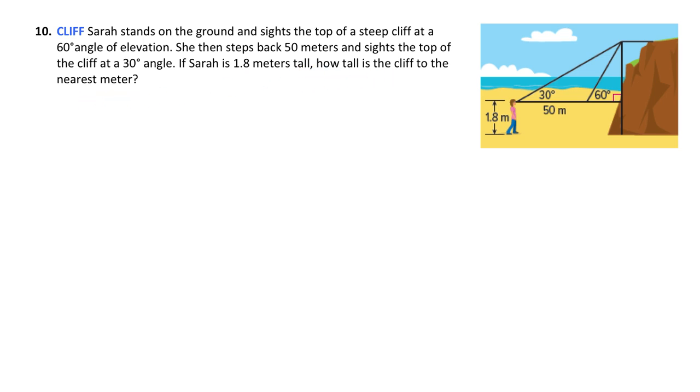Okay, so for this one, we do have two triangles, two right triangles. So always focus on right triangles. This 50 meters is not one of the right triangles. We're trying to use our trig function, so we have to have a right triangle. So you're going to be looking at two triangles. You're going to be looking at when she's 50 meters back, so this is 30 degrees. And then you have the smaller triangle was when she was up closer, and then you have a 60-degree angle there. And so both of these measures, though, are x degrees.